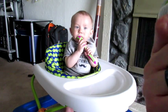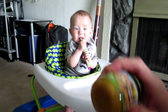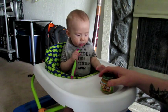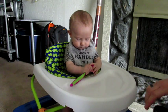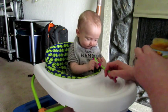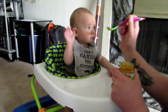Is that a good spoon? It looks kind of like, what is that right there? Does that need to be mixed up? It's going away. So, okay. All right, buddy. We're going to get after this stuff. Ready? Seal's good. You know, when it pops, that the seal's good. It doesn't smell super awesome. We're gonna try it.